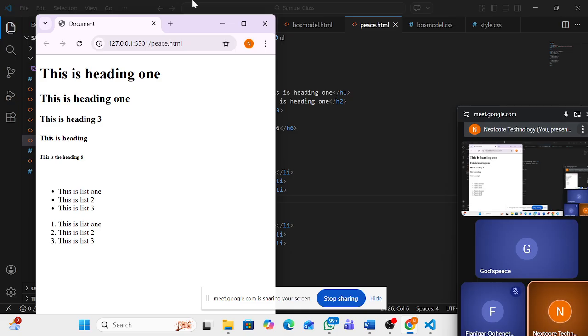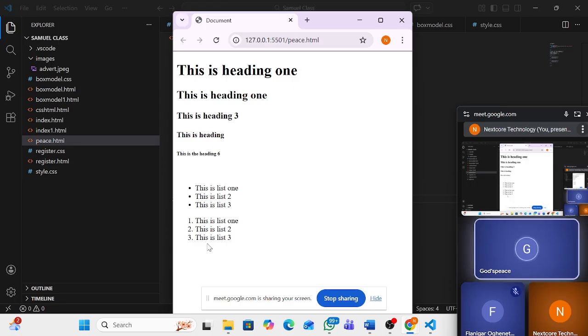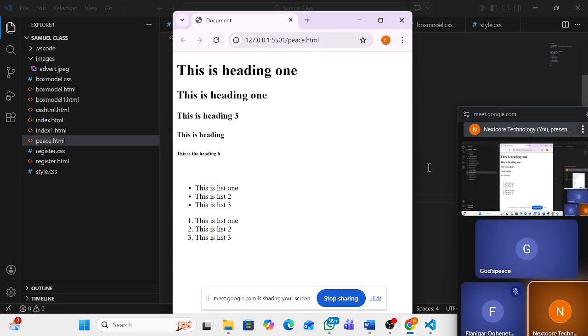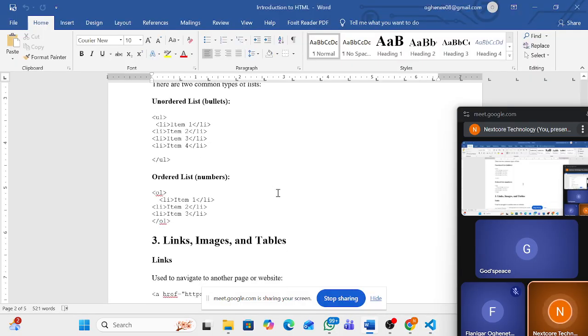Can you see it now? 1, 2, 3. Okay. So it's just more of how we write our document, but now it is in a programming form.